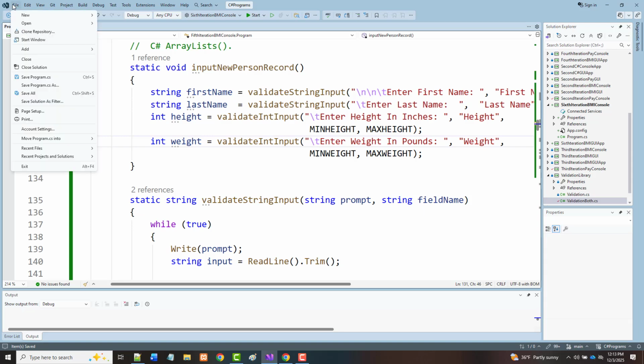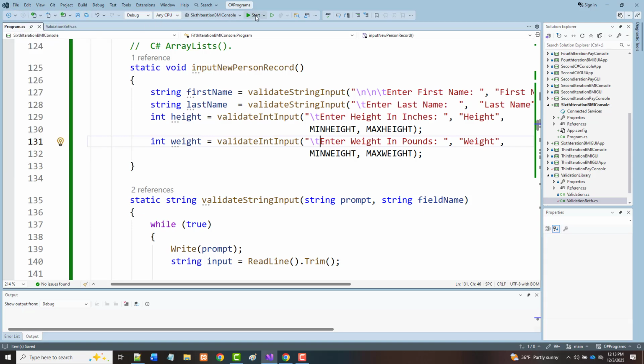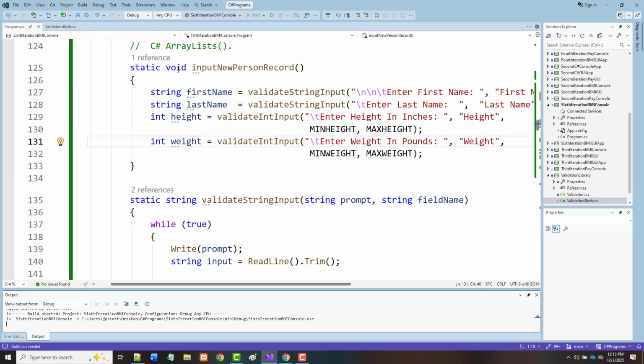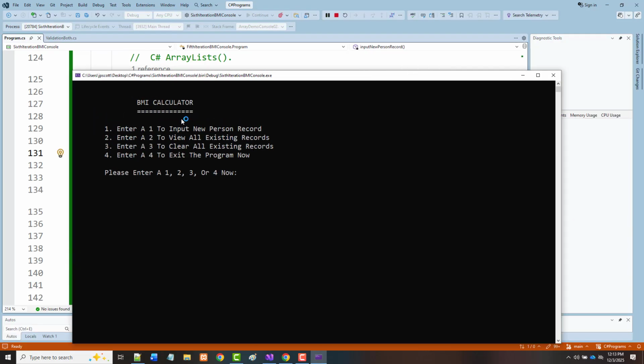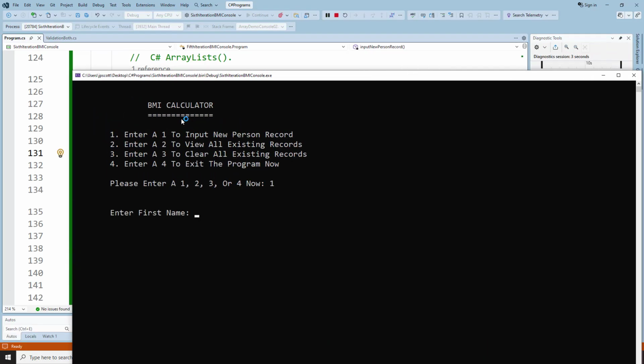All right, so file, save all. Right now, I'm just going to assume everything we put in here works. So 1, first name, Jeff, last name, Scott, height in inches, 72, weight in pounds, 110. That's not true, but you get the idea.